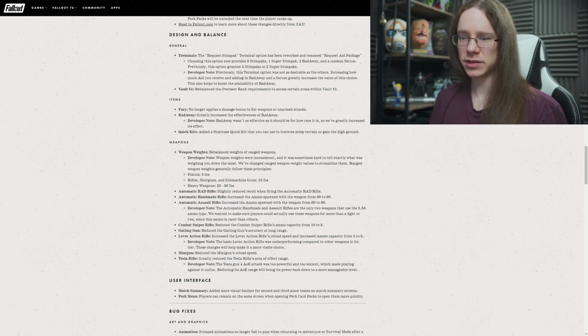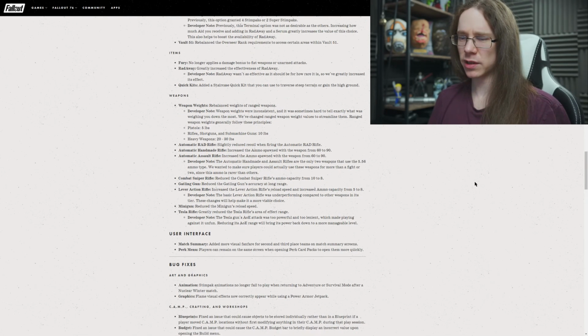You won't be ridiculously OP if you've got a Tesla rifle now, and you won't be able to just kind of spam it at an area and take everybody out. You'll actually have to hit your targets from the sound of this. So a positive change, particularly for a BR mode, in my opinion. And a couple more changes to the UI in Nuclear Winter.